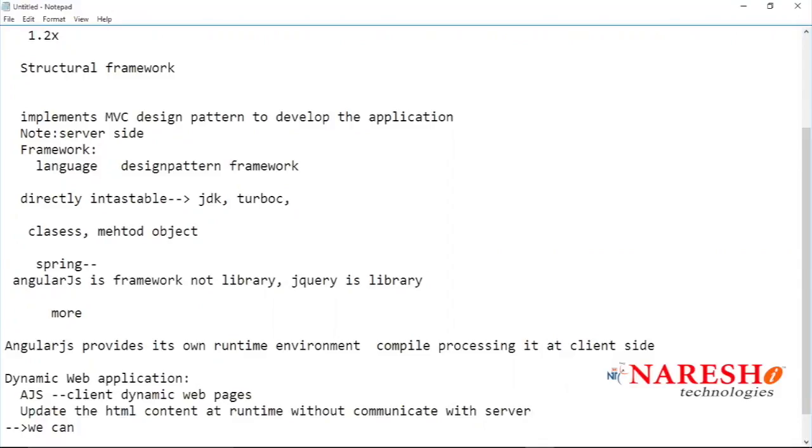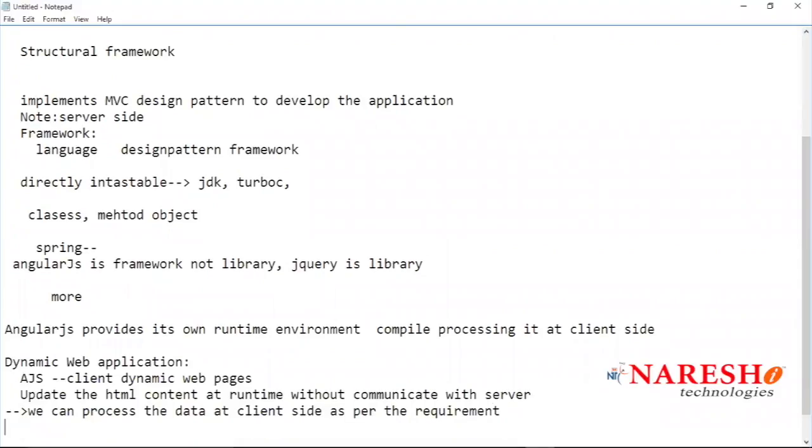These are the main things about AngularJS, but we have to see how AngularJS works and how it is used in dynamic web applications.